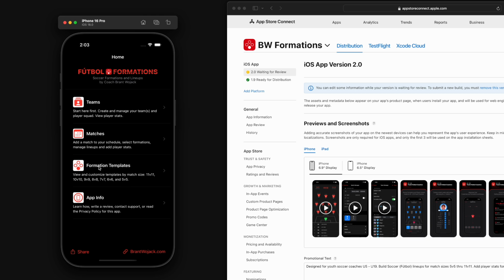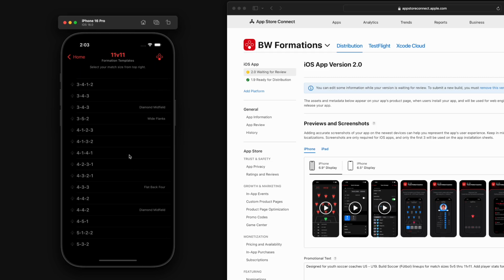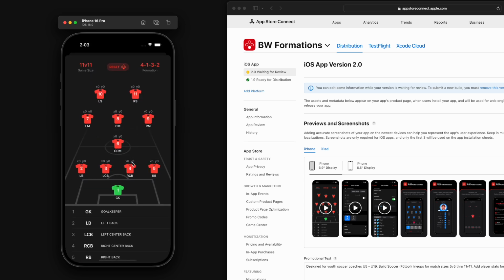So let's look at formation templates first. I know Teams is up on the top here, and that's where you would start normally, but with the introduction of formation templates in version 2.0, this is where you really want to start. And I say that because in version 2, this new feature to be able to customize the layout of your players on the field is something you want to do before you start adding your team and match and your lineups. Because when you add a lineup, it's going to take a copy of the formation template and copy it into the lineup.